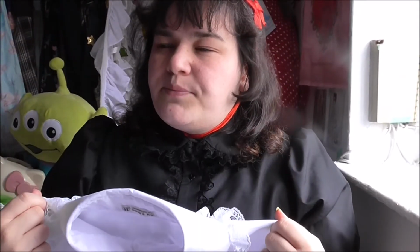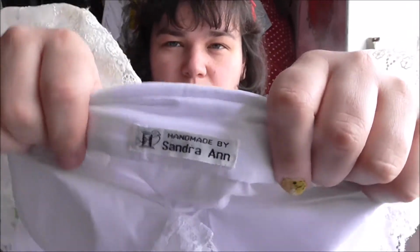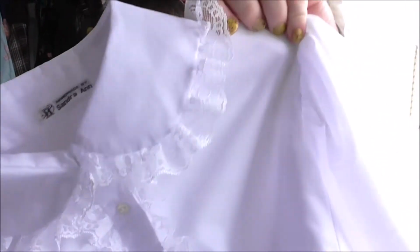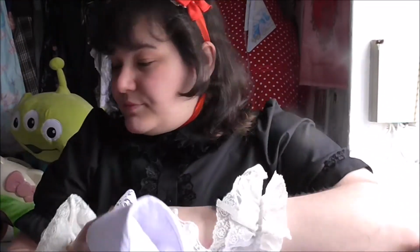It took a month and a half, but that was because the pink fabric had to be ordered and she didn't want to ship it out in separate pieces. Although I imagine if I'd really needed one, she could have done. Would recommend. Good blouse. I'm excited to use them for future coords.